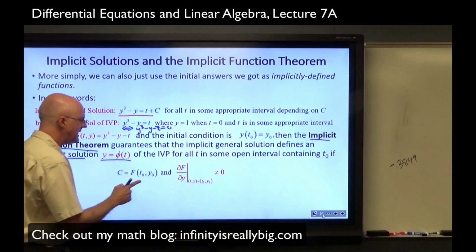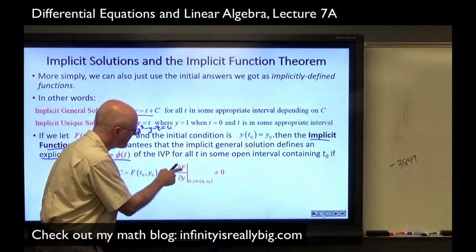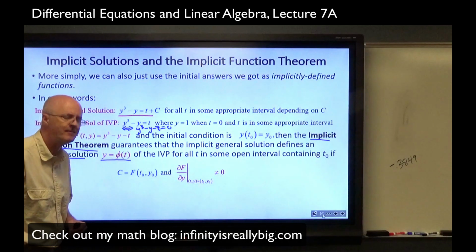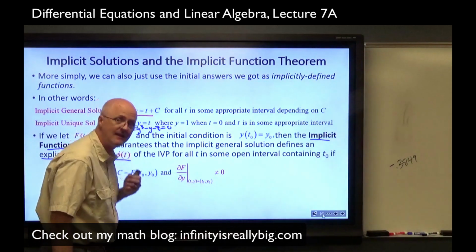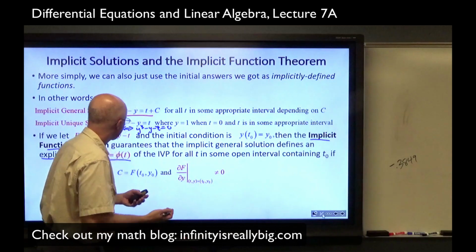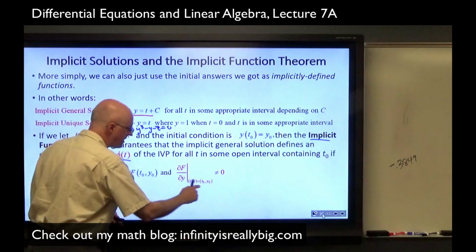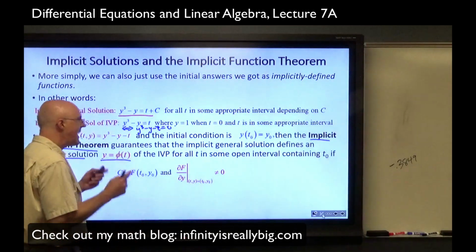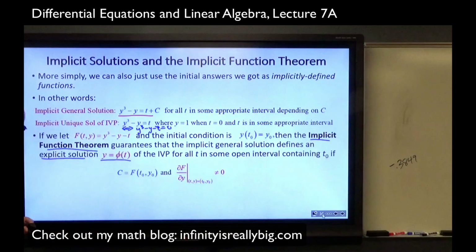I guess I am talking about the general solution here. And if you take, what's this thing? That's a partial derivative. If you take the derivative of capital F with respect to y, treating the t as if it's a constant. Funny looking d there, kind of a pretty d, but funny looking. That's just a notation for partial derivative. You just pretend the t is a constant. It's not a big deal. And if you plug in the particular point that you're talking about, you get something non-zero. Then this implicit equation defines an explicit solution.